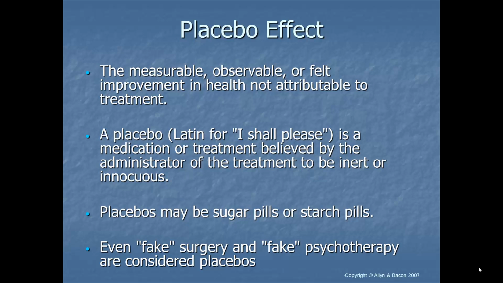So the classic is, in all of these drug studies, some people get the active medication and some people get a sugar pill, or even a starch pill. But even the people who get a sugar or starch pill, you'll see changes. They will report side effects. And if it was an antidepressant, they'll report a decrease in depression. If it's a painkiller, they'll report some relief from pain. And in fact, it's crazy. I read a study where they did fake arthroscopic knee surgery, a placebo, and you couldn't tell the difference between the outcomes with the arthroscopic knee surgery or the placebo. So these are really potentially powerful effects.